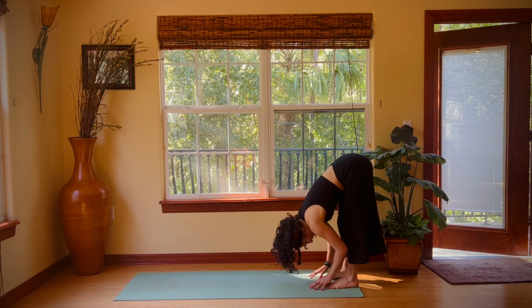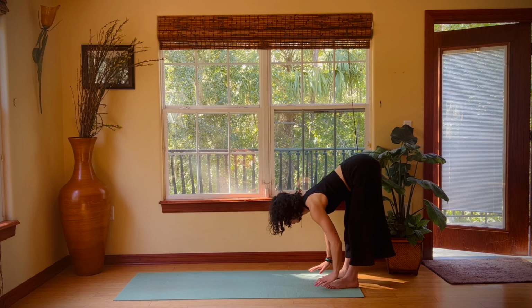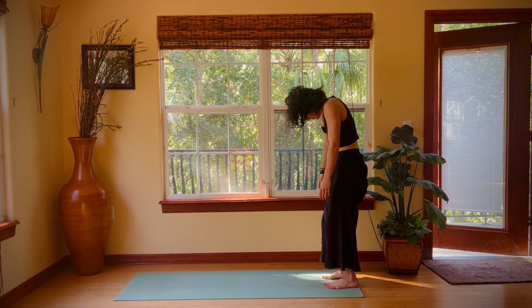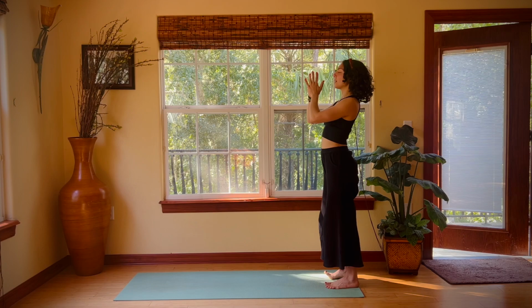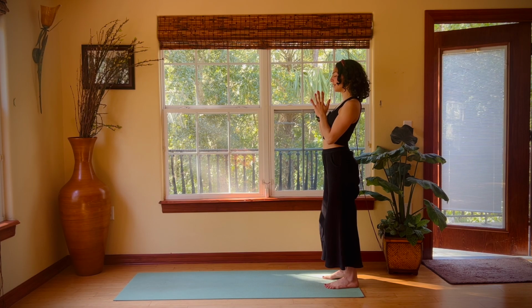Gently release the grip of your arms. Halfway lift. Push your tailbone back, straight back. Exhale, fold. Inhale, bend into your knees generously. Slowly roll your way up. Take your time. A tree growing in the soil. Arms reach up towards the sky. Breathe in. Exhale, palms connect. Draw your thumbs in towards your chest. Feel yourself rooted in this mountain pose. Nice and sturdy, but soft and humble. Tuning into your breath and just tuning into what your experience is right now.